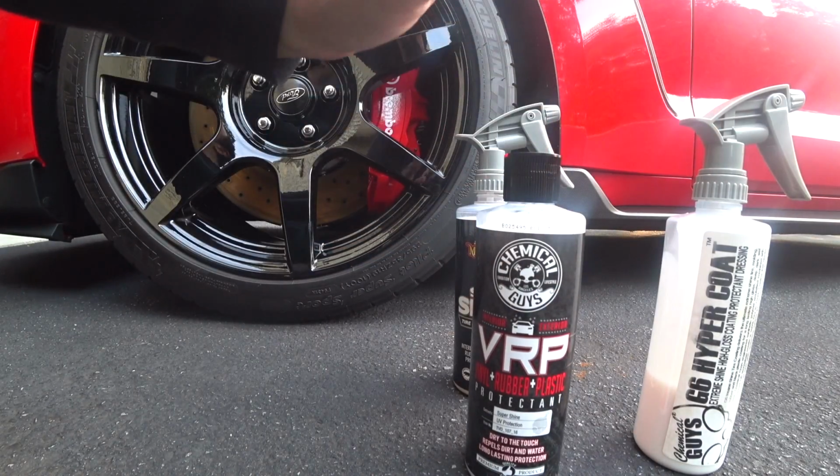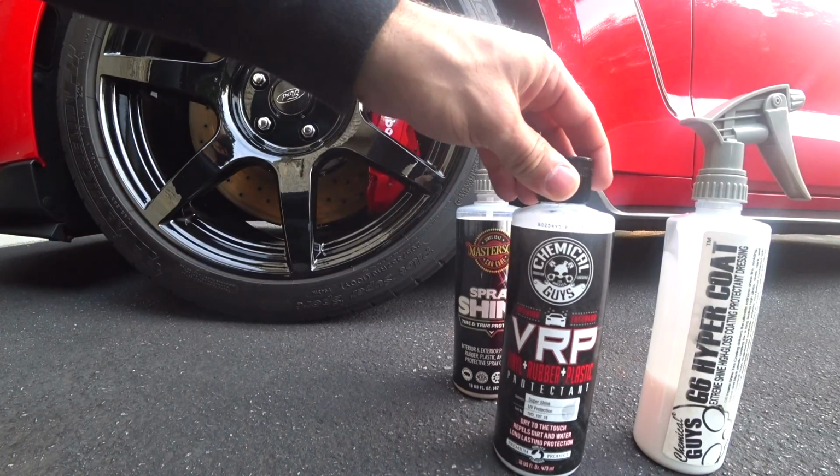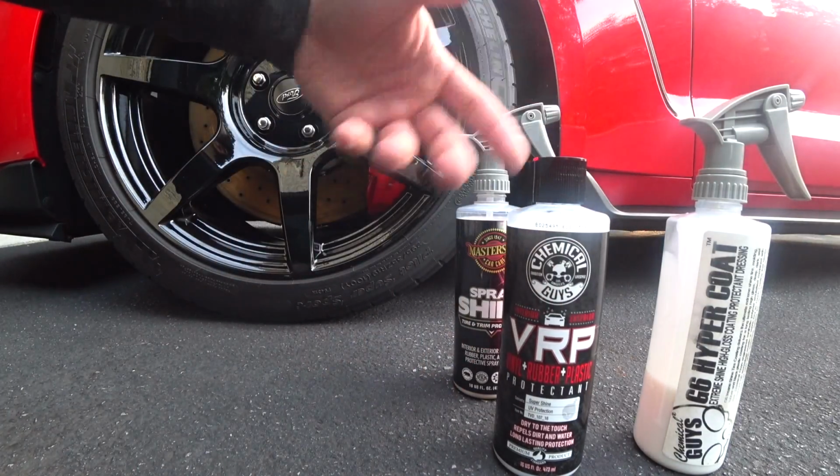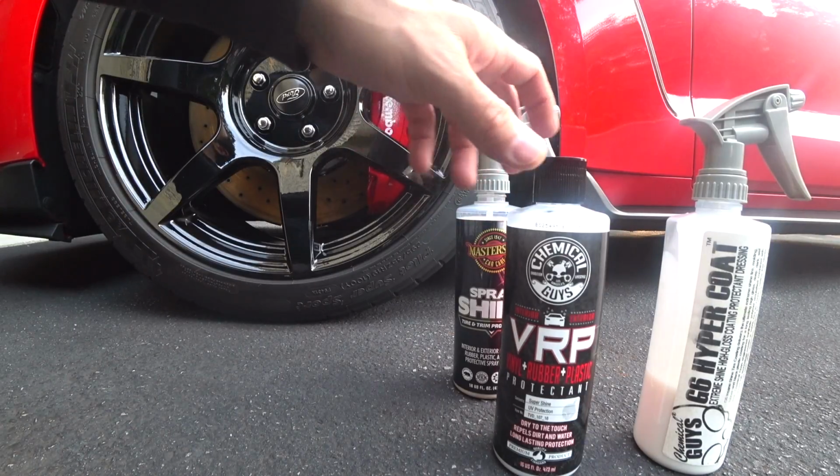But to be honest with you, I don't really care about it lasting because I wash my car so often and it rains a lot. So I don't really want something to stay on the tire repetitively that might make me lazy to not clean my tires on my next wash.